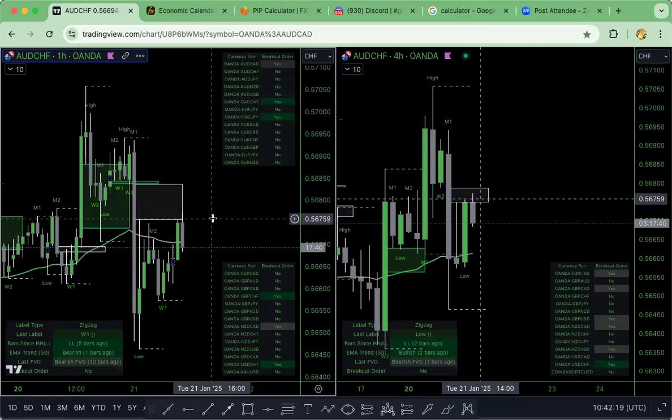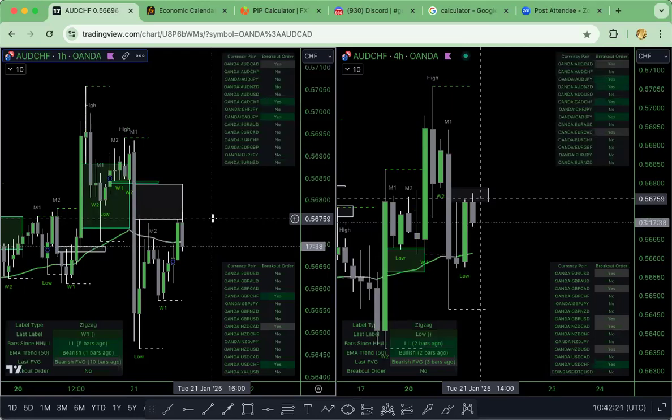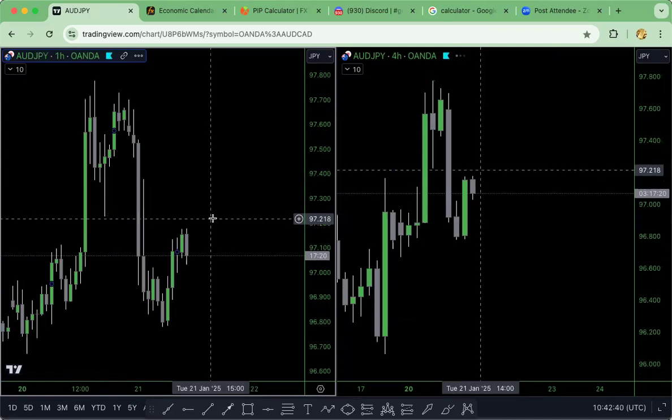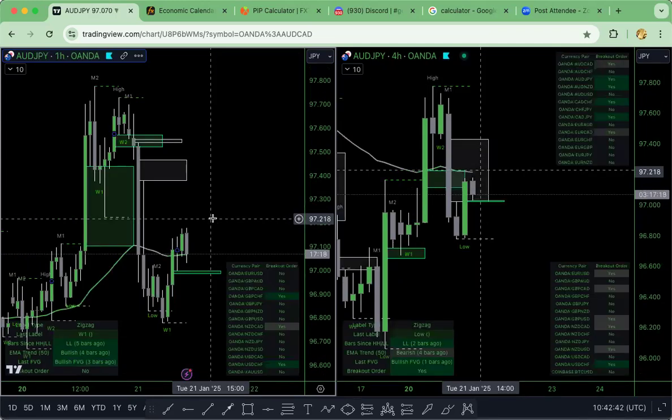To be fair, you don't even need to go through all your pairs quickly. Actually, wait, there's a 4-hour FVG. Yeah. So this is what you need to do. You need to go through your pairs quickly. The reason why you need to do that is because we're looking for FVGs now, not just breakouts. And this is how you can catch, like, there was a bunch of trades yesterday, like GN, EN, all of them. You could see that you could catch trades like that.